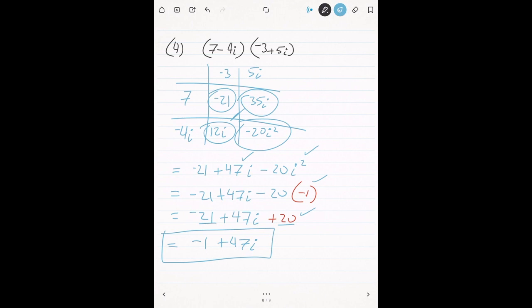This technique where we perform our multiplication just like we did before is no different. This really shouldn't be that shocking of a technique to us. The only new thing we have to wrap our head around when it comes to this algebra is the fact that i squared is equal to negative 1. When we encounter higher and higher exponents of i, we need to figure out what that value could be equal to. This will happen in larger multiplication problems, but for right now, it's pretty straightforward, just simple distribution and box method. These are not that complicated. Hopefully it's making sense to you.